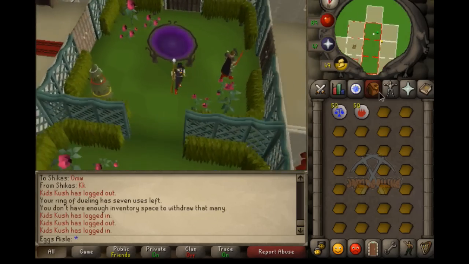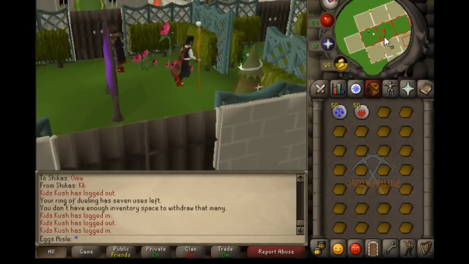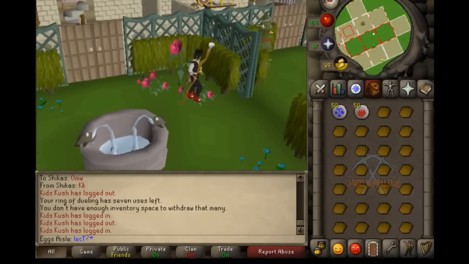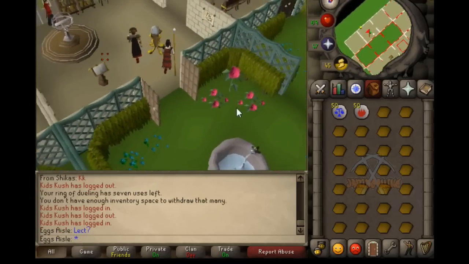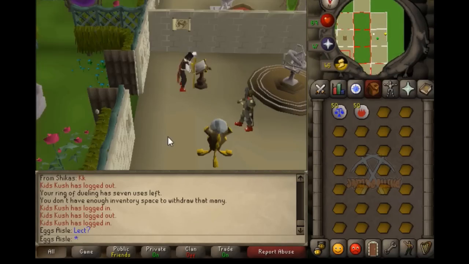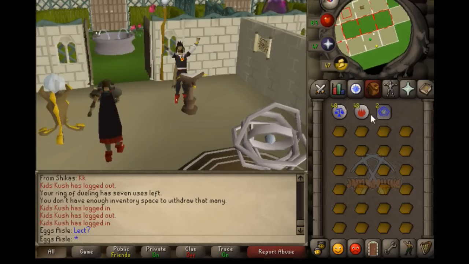Now you have to look for the lectern. Oh, here's the lectern. When you go into the lectern, you look for Varrock Teleport, right click and click make all, and it's going to start making the teleport tabs just like that.